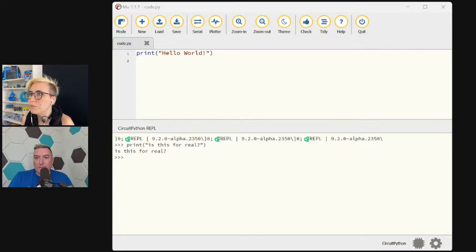Pins and modules, built-ins, digital I/O. There is a built-in RGB LED, so I'm going to scroll down to that. Every board has a built-in RGB LED. You can use CircuitPython to control the color and brightness of this LED. Now, this one I don't think has an RGB LED. The Pico just has the green one. It is a Raspberry Pi board, though, and not an Adafruit one.